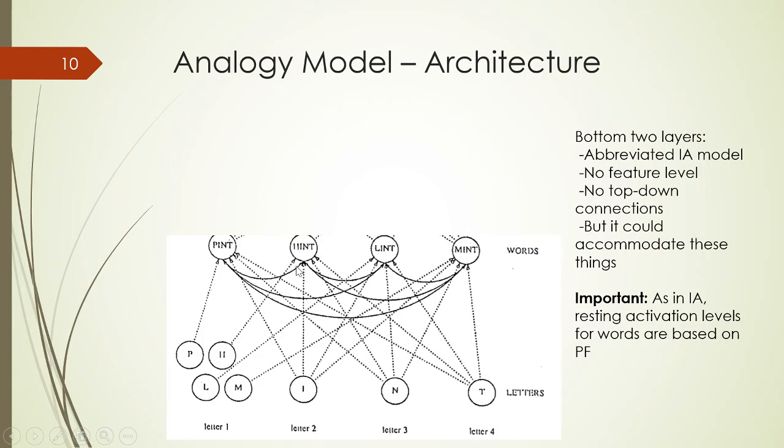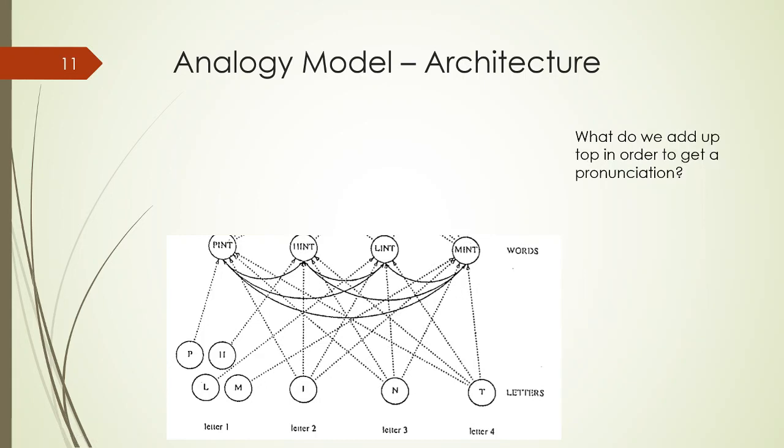Now you'll notice, and again, I'm not going to emphasize this so much for this lecture, but looking forward, it will be an important point that the I in pint here is pronounced with that long I sound, pint, whereas each of these are short I: hint, lint, and mint. But they all are taking excitatory influence from the same I in position 2, and that again is because this is about the spelled I. So the couplings here are based upon the spelling, going from this first layer to this second layer. Okay.